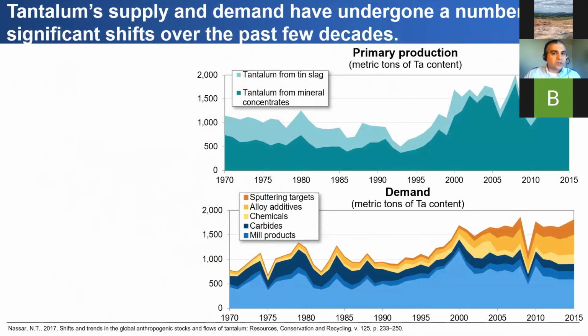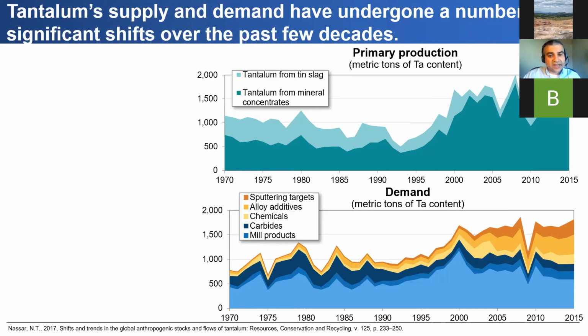Another commodity that we've been looking at for the last couple of years is tantalum. As folks may know, tantalum has had a lot of changes in both its supply and demand. It used to be mainly produced from tin slags back in the 1970s, and then it shifted to being produced mainly from mineral concentrates in Australia, to then being shifted to being mainly produced in the DRC and Rwanda. And now we're actually going through another shift where it's being produced as, again, a byproduct of lithium in Western Australia. So a lot of shifts in its supply.